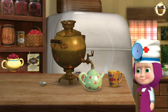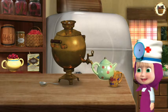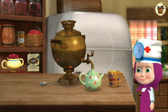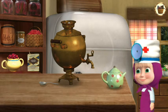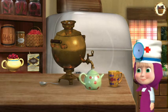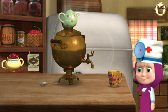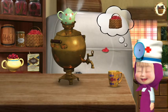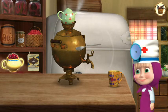Put the teapot on the samovar. Bring a spoon. Add some dried cranberries.